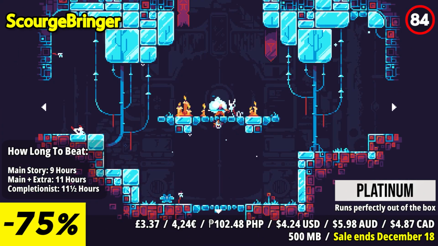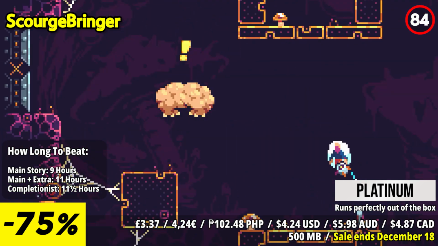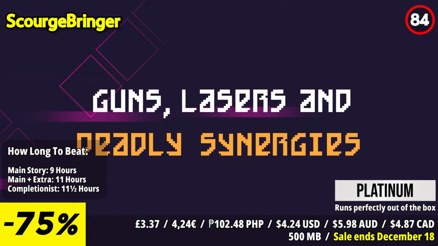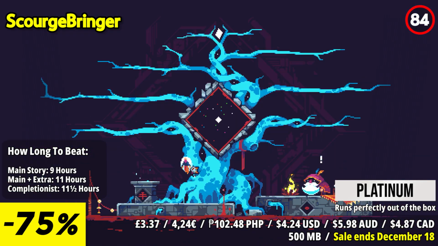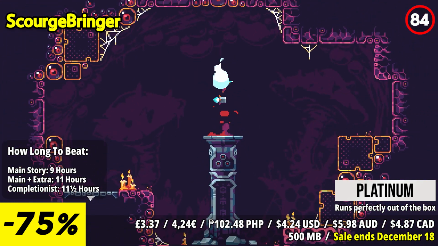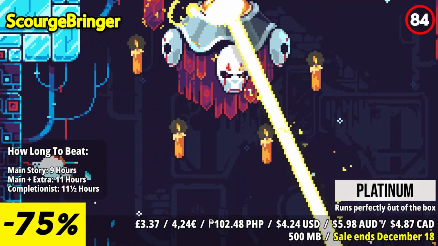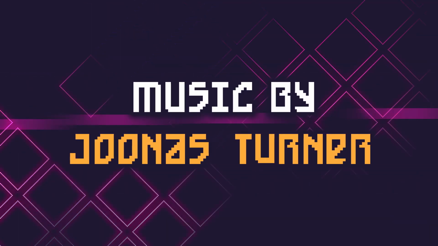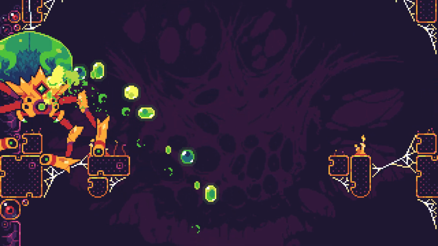ScourgeBringer is an exhilarating action platformer that stands out with its fast-paced combat, fluid movement mechanics, and challenging gameplay. The standout feature of ScourgeBringer is its intense and responsive combat system. Players take control of Kira, a powerful warrior, as they navigate through procedurally generated levels filled with enemies and traps. The game's combat mechanics are fluid and satisfying, allowing players to execute combos, dodge enemy attacks, and unleash devastating special abilities. The fast-paced nature of the combat keeps players engaged and on their toes throughout their journey.